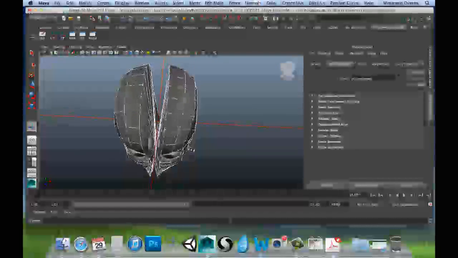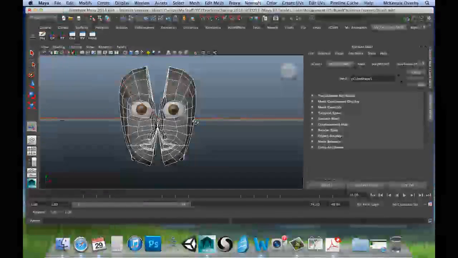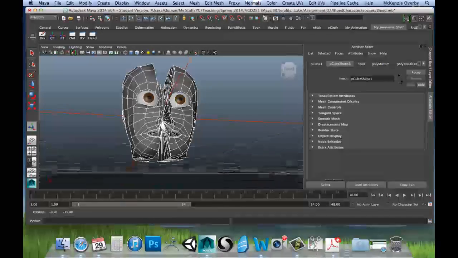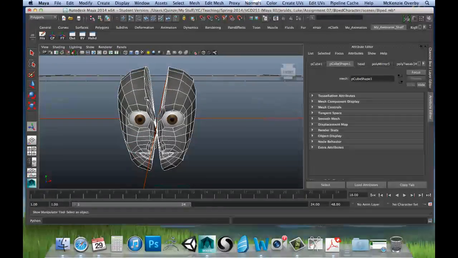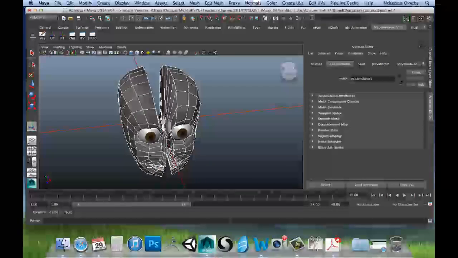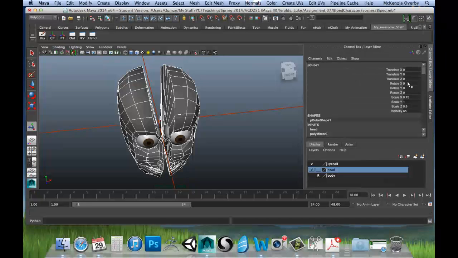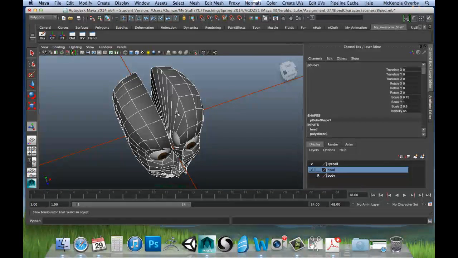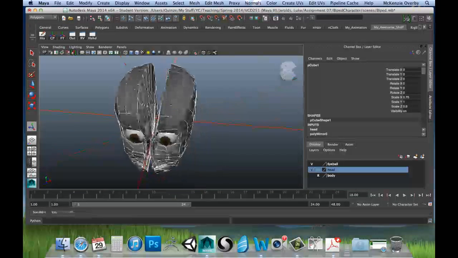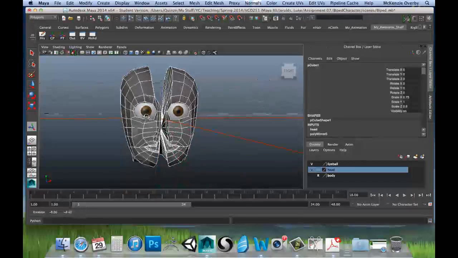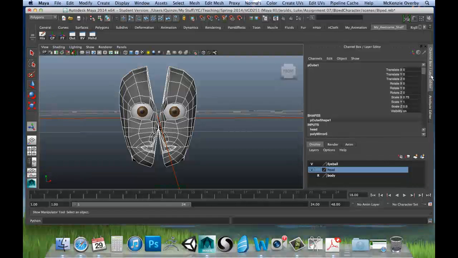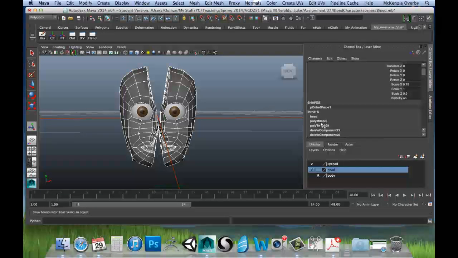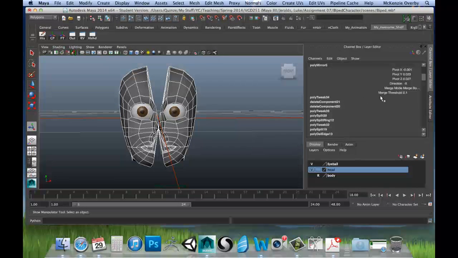So, obviously that's a little crazy looking. What's happening here is your merge threshold is quite high at the moment. So basically it's sewing together the two halves of the model, and it's taking a value from the merge threshold, saying, hey, this is the maximum distance that things can be from one another before they get sewn together. Okay, so if we just come up to our Channel Box Layer Editor here, we can actually see our mirror right here under Inputs. It's called polyMirror5 in this case. And we can just click on that, and right here is our merge threshold.